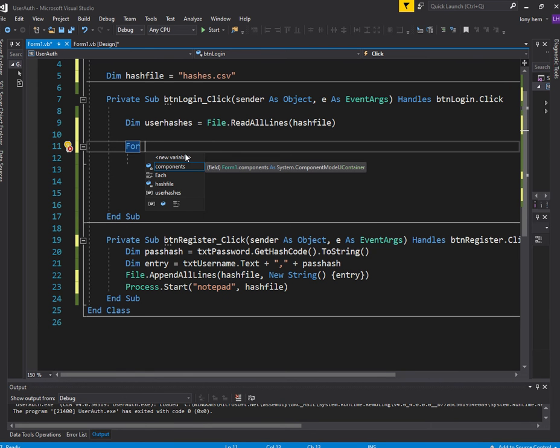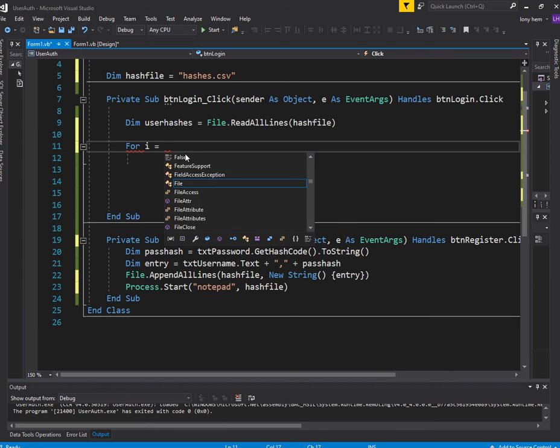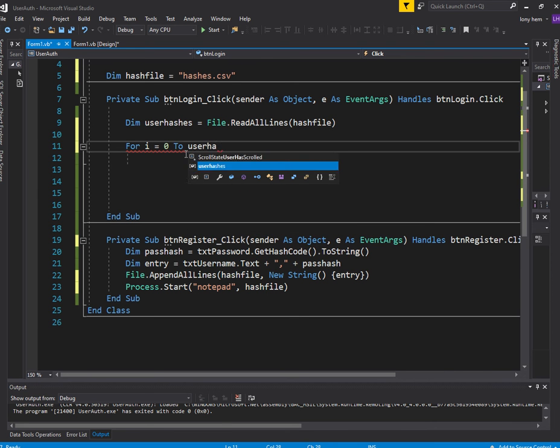So we'll do a simple linear search for I equals 0 to user hashes dot count.